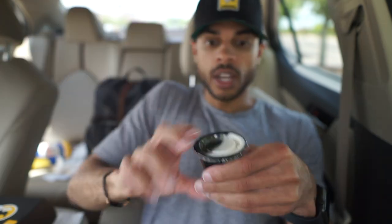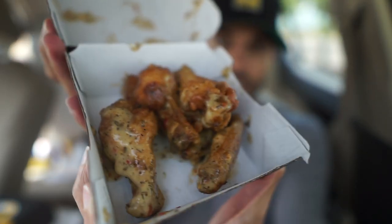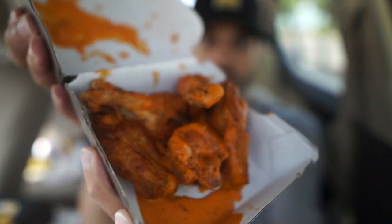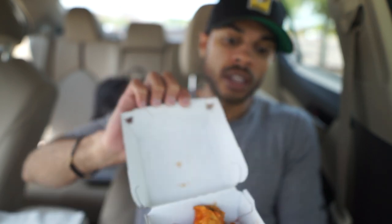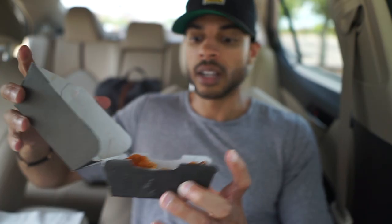Let me see if they threw in the ranch — yes, they did, but just these little baby ranches. I forgot to drink my protein shake before coming out here. I actually don't need the ranch for the parmesan garlic. Look at all that parm, all that garlic and cheese. They also have the mild with a wet sauce, and if you guys haven't tried the buffalo dry, you are sleeping on it — it's kind of like cheese, we'll get to that in a second.